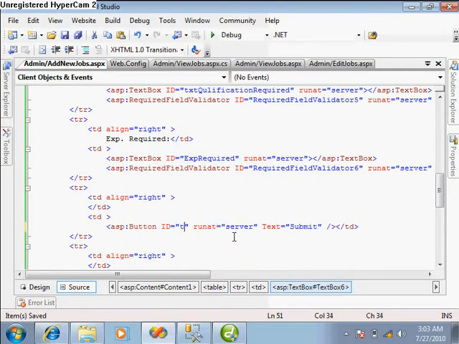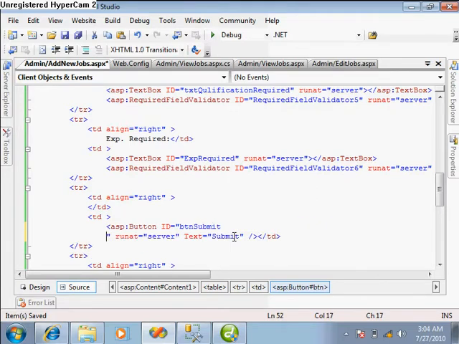Okay, and this is the button btn submit.